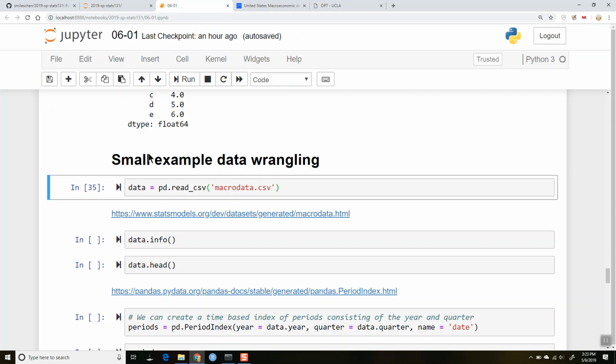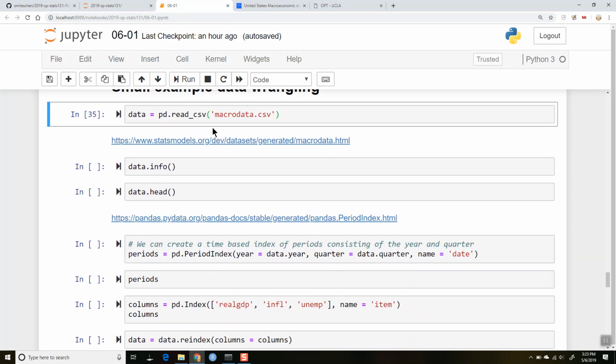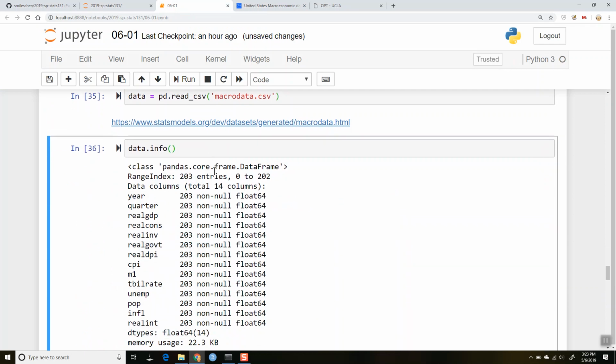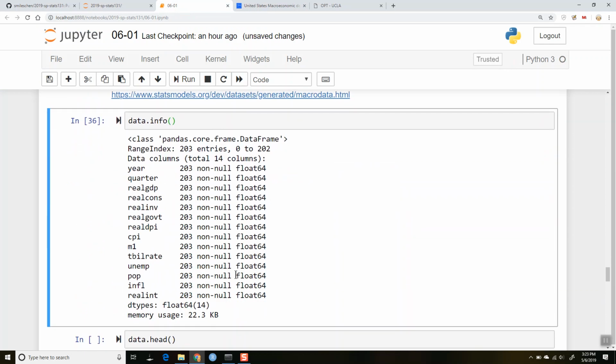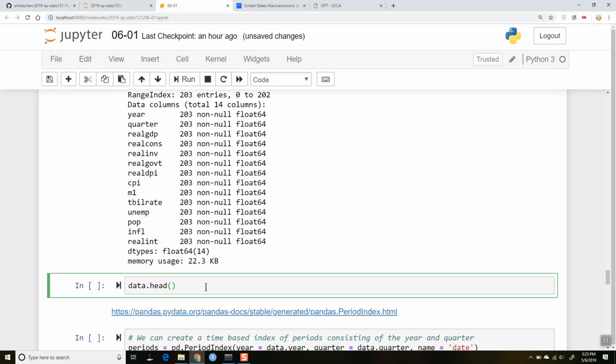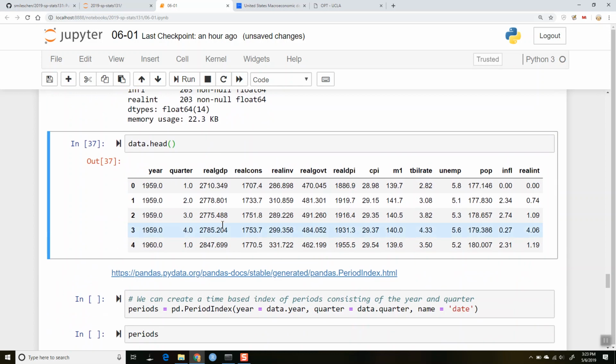Okay, so anyway, it doesn't really matter. We just load it up via the CSV. We can ask for the info, which gives us the structure, and it says we've got 203 non-null floating point values. We can just take a look at the first 5 rows or so. And this is what we see.